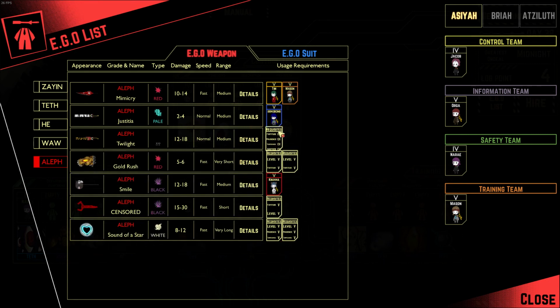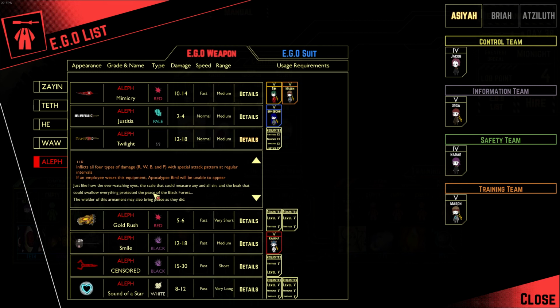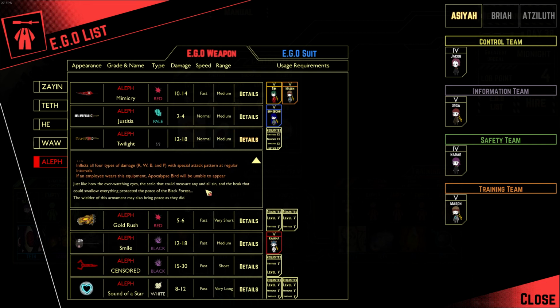Everything has to be EX. Youch. Only equivalent players worth above 110. Inflicts all types of damage: red, white, black, and purple. I almost read that as blue. Halo. The special attack pattern at regular intervals. If an employee wears it, it puts apocalypse. Just like how the ever-watching eyes, the scale that could measure anything else, and the beak that could swallow everything predicted the peace of the Black Forest, the wielder of its armament may also bring peace as they did.